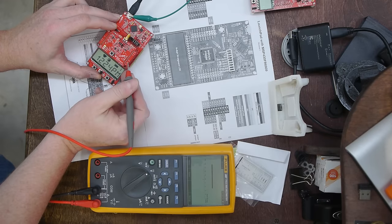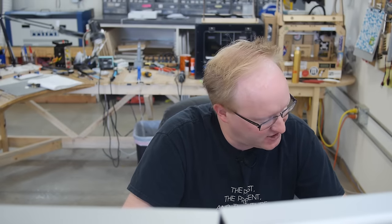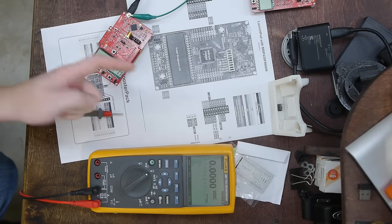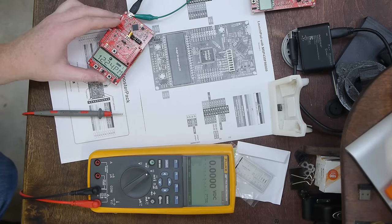Yeah, see how I have it pulsing with the clock? The pins on this are kind of weird. If you're using Energia, it's actually 1 to 10 and 11 to 20, so that's pin 13. It's kind of weird how they indicate that. It seems like everything's working. Oh, let me show you another test, though.